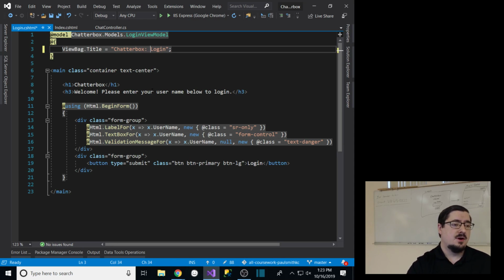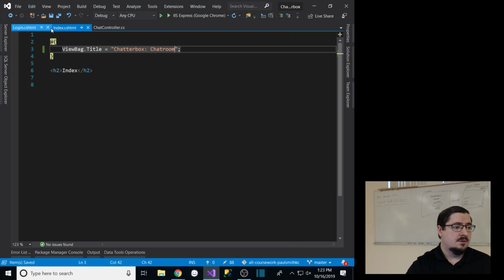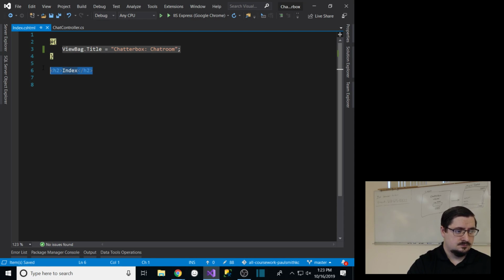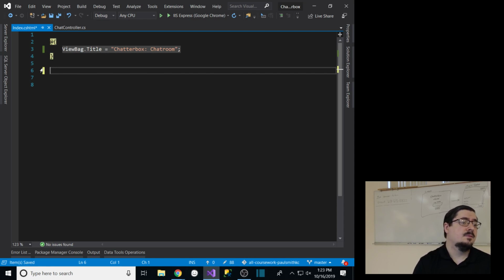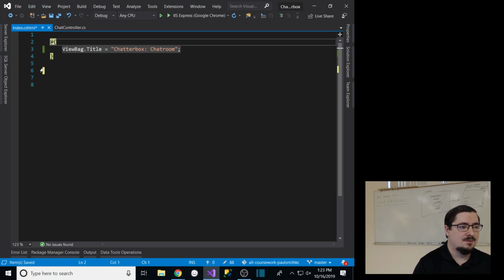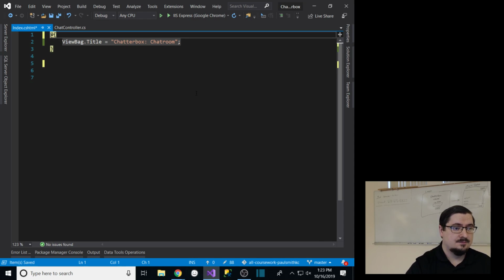So that one will be Chatterbox Login. This one here will be Chatterbox Chat Room. So, top of the page, I want some sort of, what's up? I can't see it. Oh, okay, that's just in there.